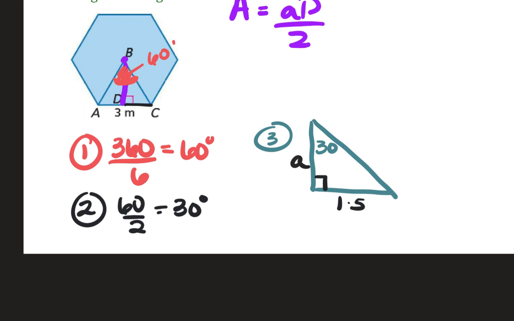So at this point, it's either trig or Pythagorean theorem. Okay, so this one is trig. Given that I have 30 degrees, or you can even use 30-60-90s if y'all remember 30-60-90s. So if this is your 30, and that's your opposite side, and you're looking for the adjacent, am I using sine, cosine, or tangent? Tangent. Tangent of 30 is equal to your opposite side over your adjacent. All right, let me know what you get for the apothem here.